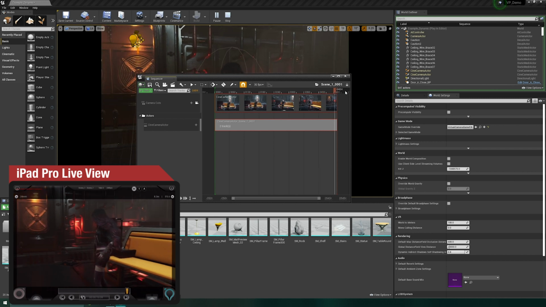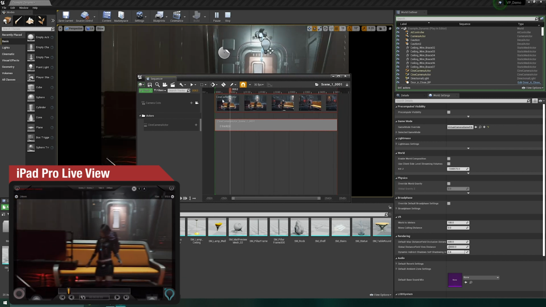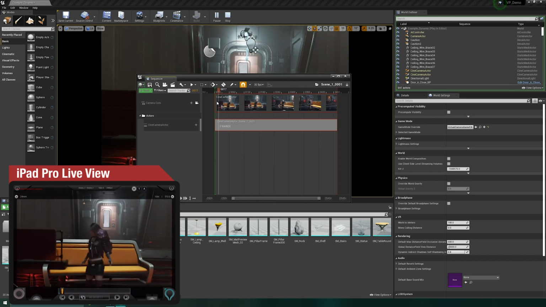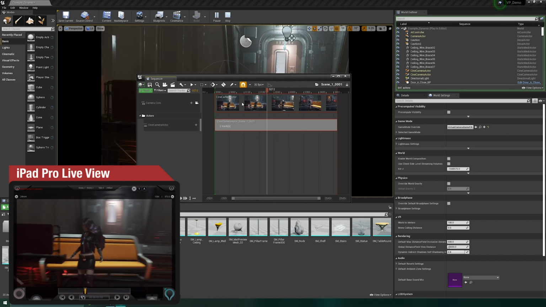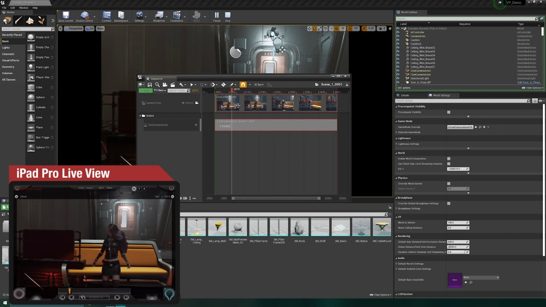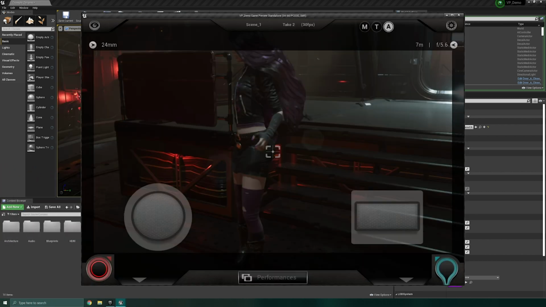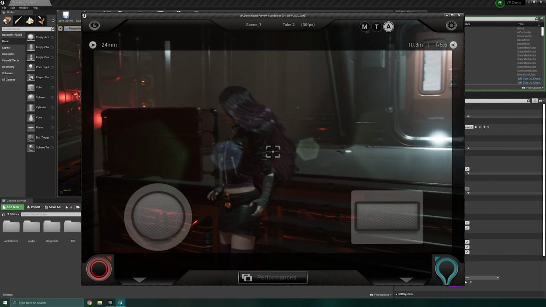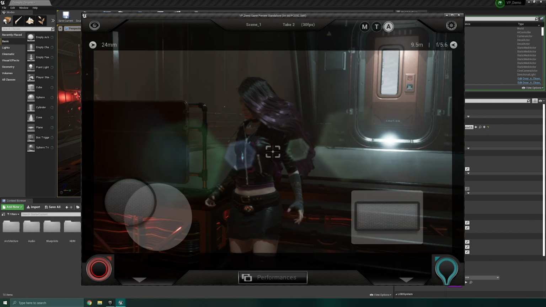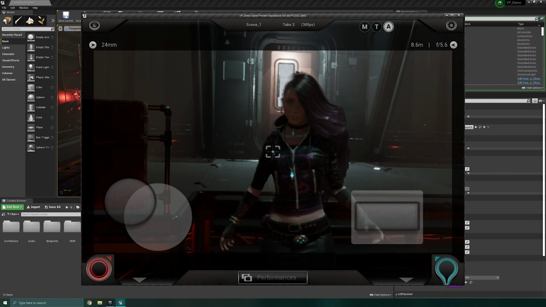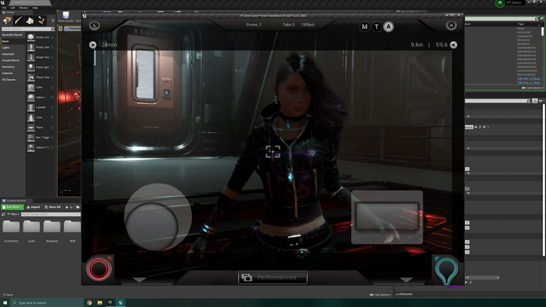But now that chair is in the scene because I've made a change to the scene, but the camera recording has stayed the same. So as you can see, this just tracks the position of the camera. It doesn't record exactly what's on the scene. If I wanted to record what was being recorded within the scene, I could either record it on my tablet. So I could actually record the tablet screen, or I could record it within the Unreal Editor like I would a film, essentially, as an export. So this is just a little view at the remote session option to be able to create a film within Unreal and using an iPad Pro as your virtual camera.